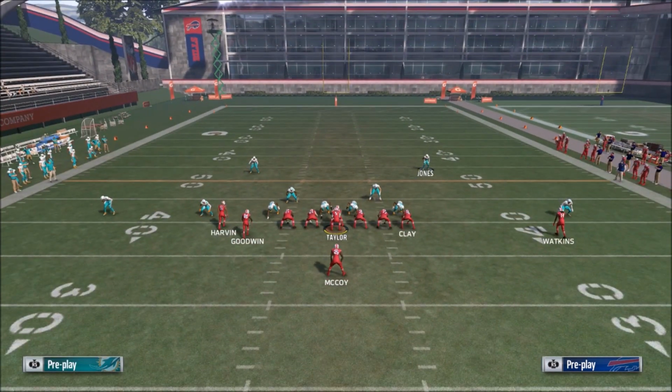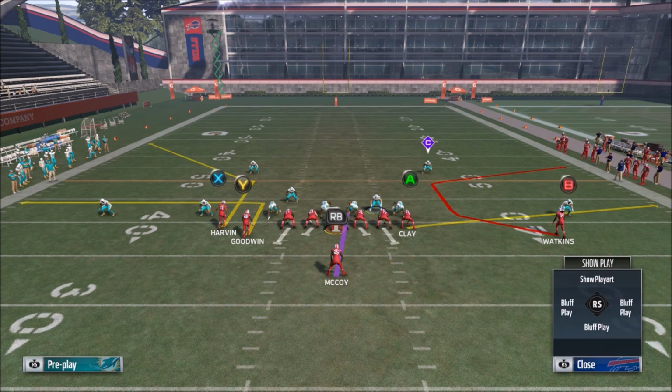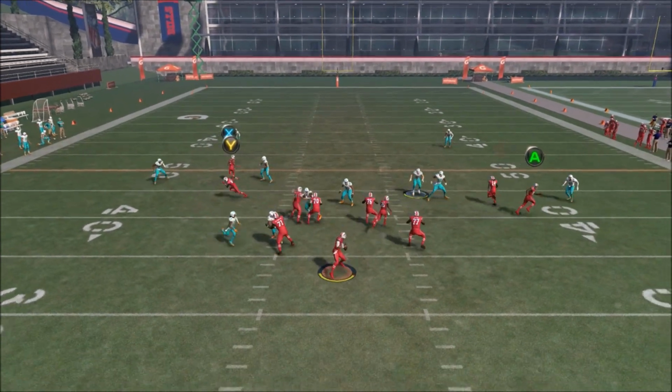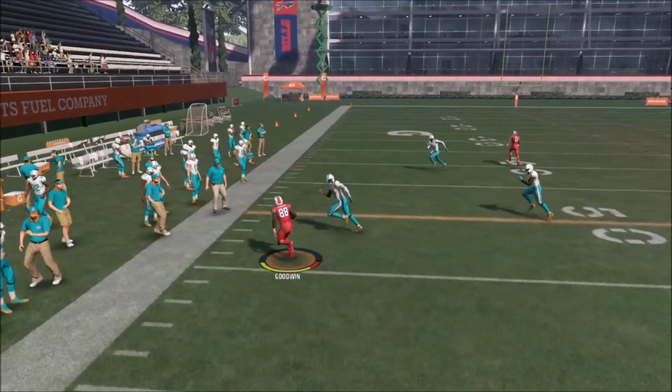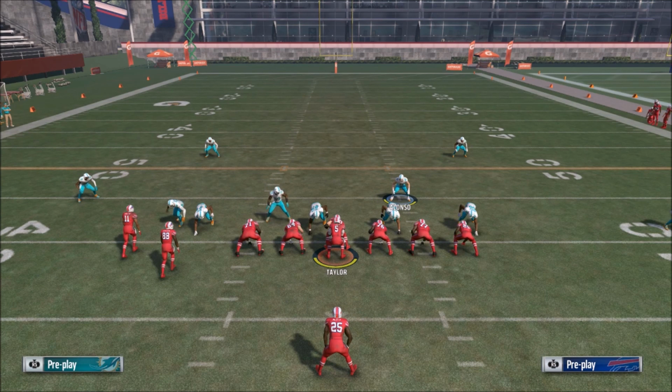So just want to give you other wrinkles that you can throw at your opponent and to show you that not only is this play good, but this formation itself is good. So I'm going to show you right here. As you can see, we throw the out route, we pick up almost a first down with it. So little things like this are going to make you a better Madden player.